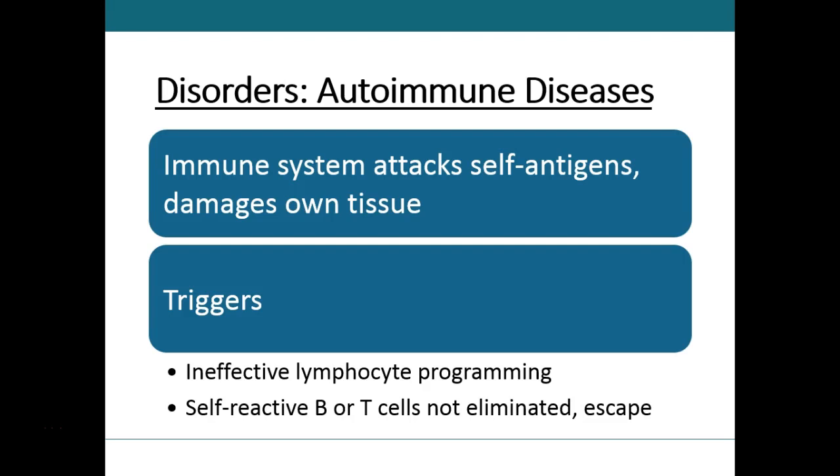Autoimmune disorders is when the immune system fails to recognize your own antigens and attacks your own tissues. Autoimmune diseases usually arise very early in adulthood and are fairly common. An estimated 5% of adults in North America and Europe are afflicted by autoimmune disorders. Females are more susceptible to autoimmune disorders than males. Actually, they're twice as likely to suffer from those autoimmune disorders.